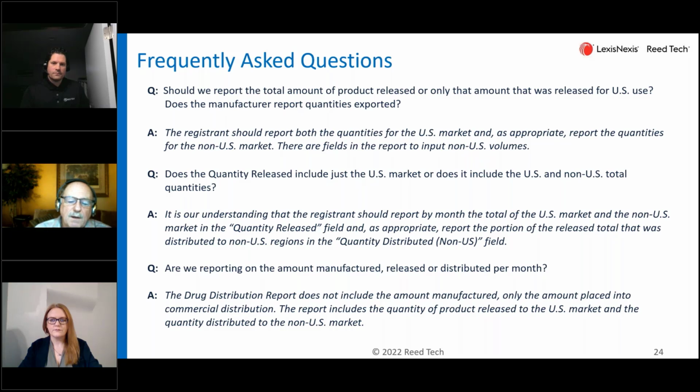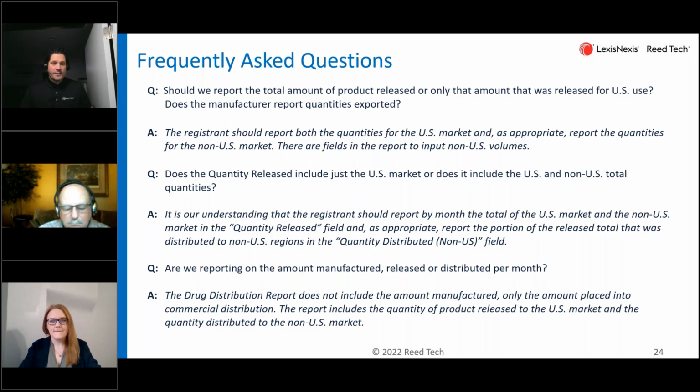That appears to be our understanding of how this particular guidance document is created and fleshed out. Maybe not the most intuitive way to do it, but that appears to be the way that they recommend reporting those quantities. And to expand on that, if you're a manufacturer who's shipping bulk product to different clients and you don't know where the supply chain goes from there, if you do know something's going out, to confirm, it's the market unknown data element, where you can add a yes or a no if the market is unknown, if this is going beyond the US.